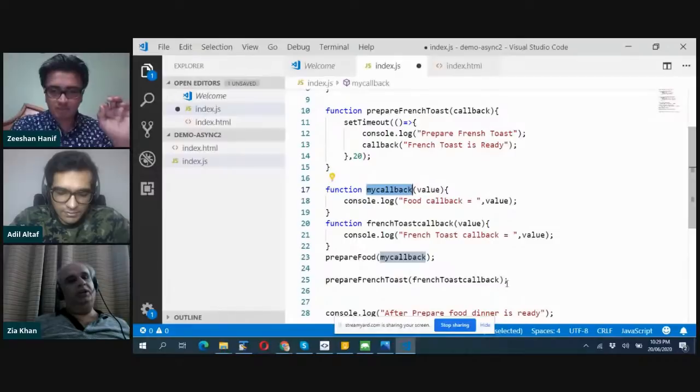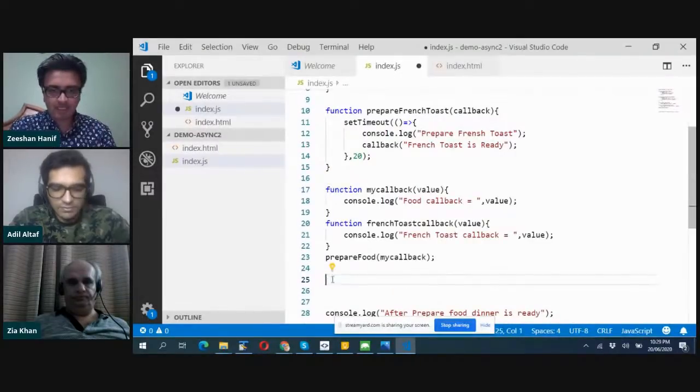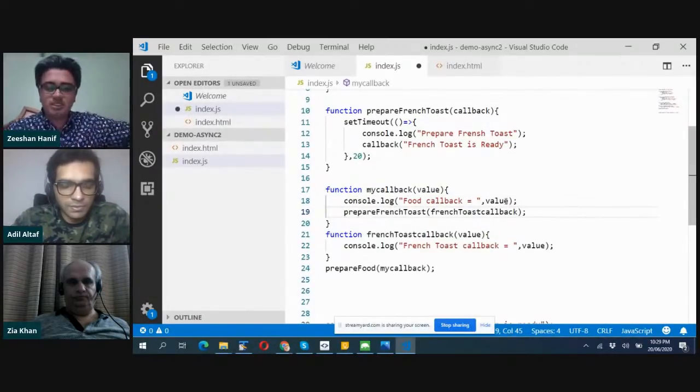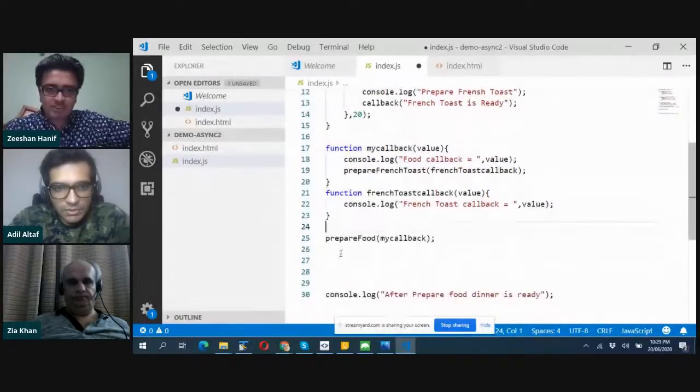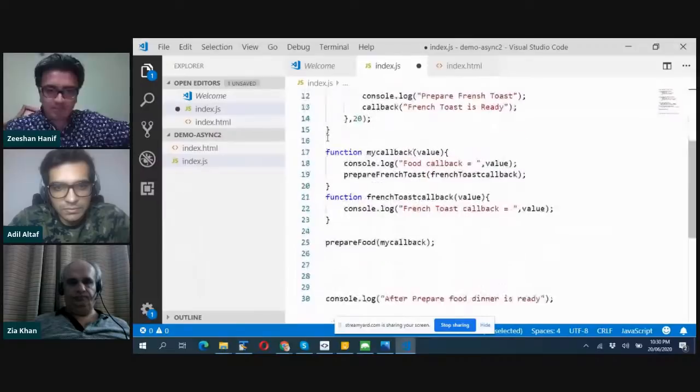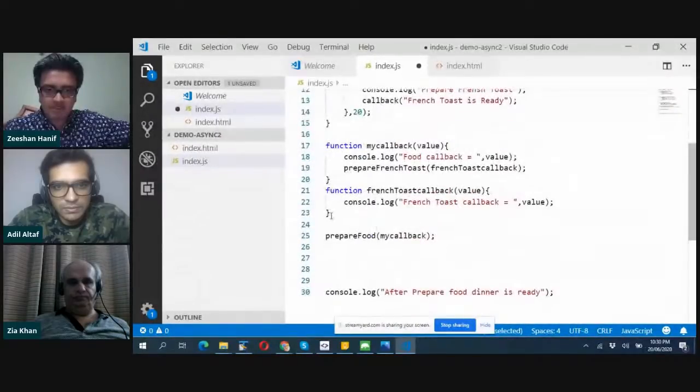So what we need to do is move this prepare French toast function into this callback. In this way, when execution starts, it will just run this console.log. It will declare the functions, and it will call the prepare food.